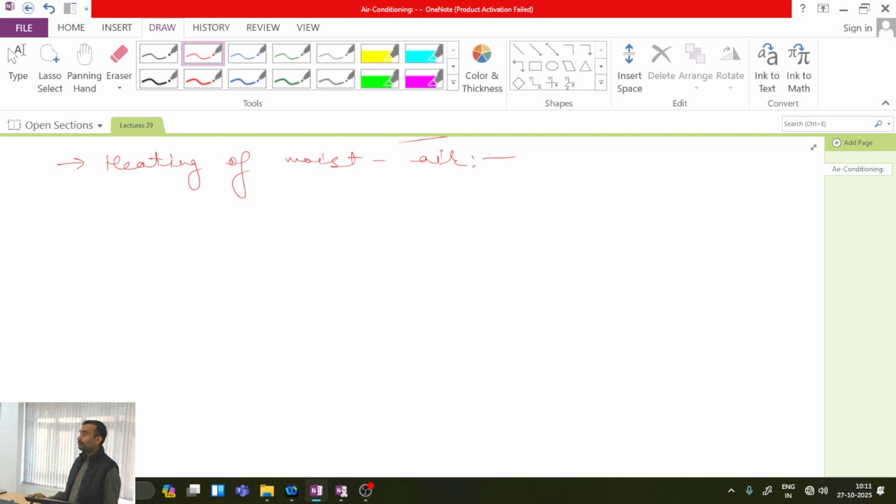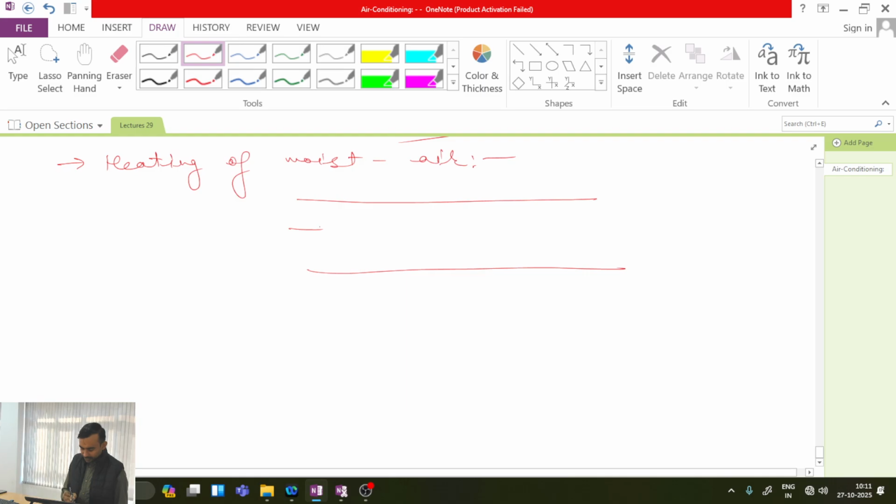Now here also we have a similar thing. Say from this point air is coming at m dot a flow rate, and W1 is its humidity, and here I have a heating coil. When air is passed over the heating coil, this coil will add a certain amount of heat. At the end I will again get the same mass flow rate of dry air because I am not doing any operation on it, and say its specific humidity is W2.